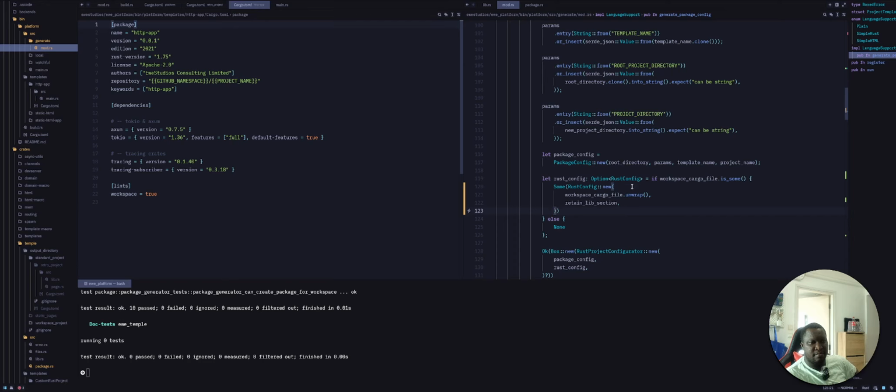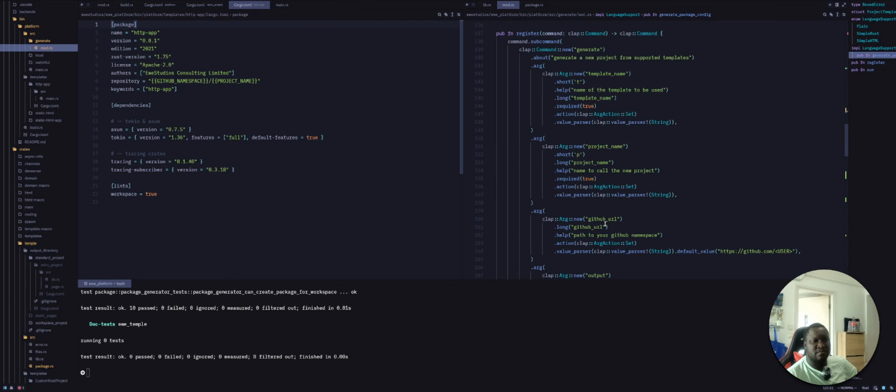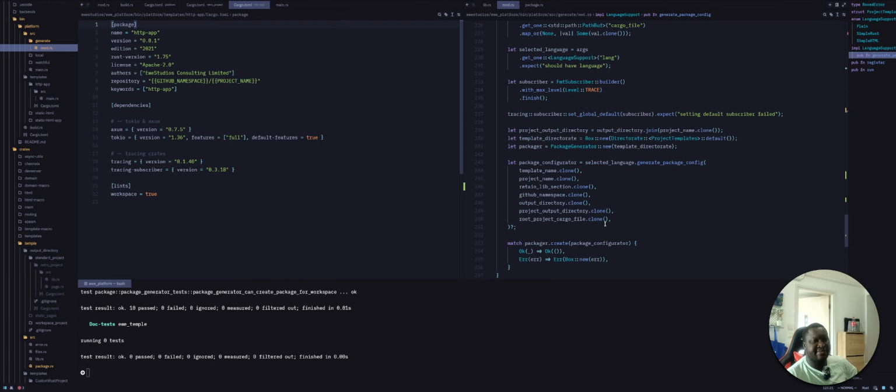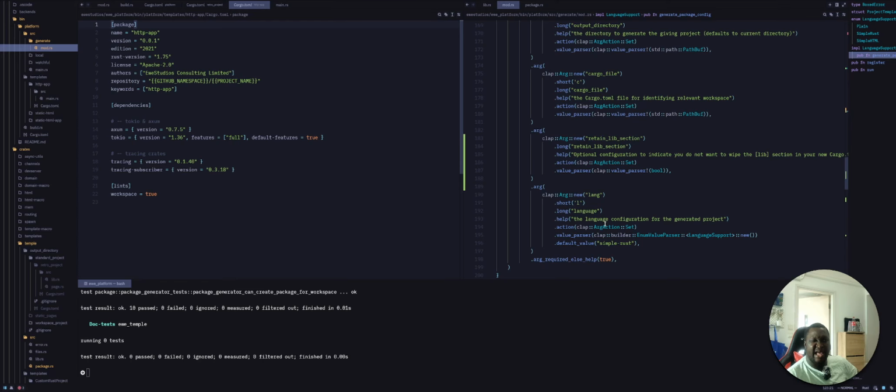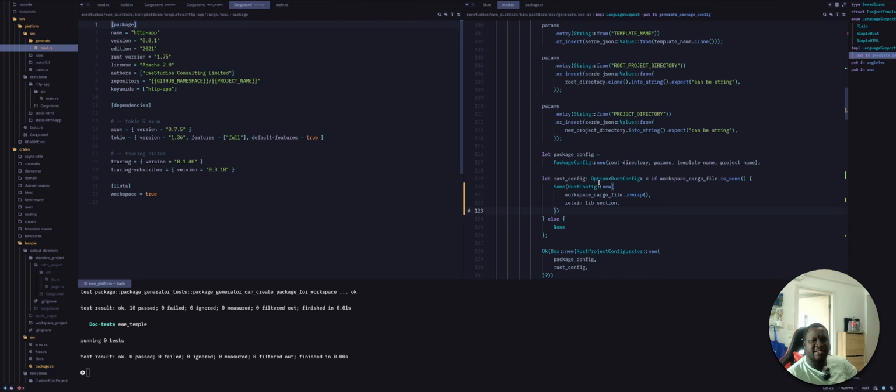Yeah. This is only used when you have a workspace cargo file, or might be. Oh, okay. Well, you have any cargo file, so you can tell it that, okay, I want to use a cargo file because this is part of a workspace, or it has a parent, that kind of stuff. If not, it's going to be cleared. I think that's all right. It's nice.